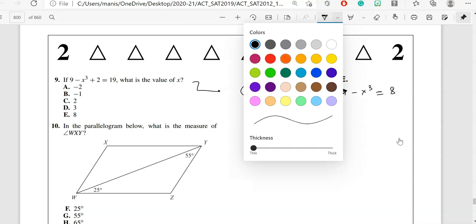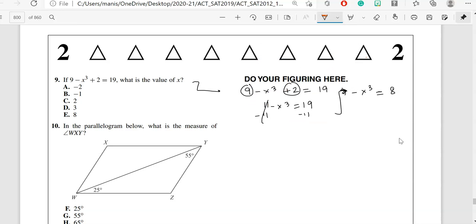Okay, so after this, since you see a negative sign over here, the other way to write this is x cubed is equal to -8. What? I multiply both sides by -1. Now at this place you can take the cube root on both sides. When you take the cube root on both sides, you will be left with what? x is equal to negative 2. So choice A is the correct answer for this problem.